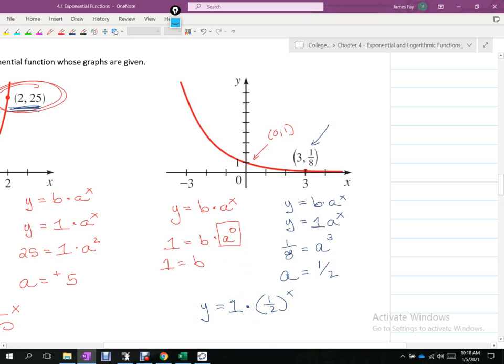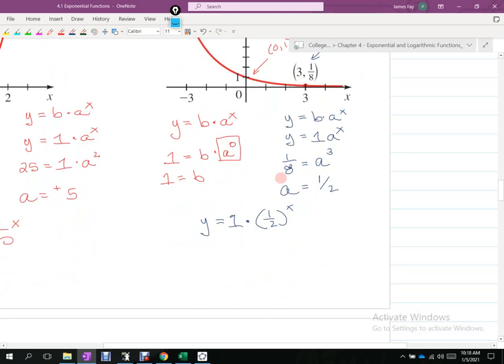It is imperative that when you have a value that is a fraction, you put parentheses around it. Because if I just write y equals 1/2 to the x like that, there's going to be misunderstanding of what that x gets attached to. Is it getting attached just to the 1? Is it attached to the 1/2? But with parentheses, I know that it is getting attached to the 1/2.